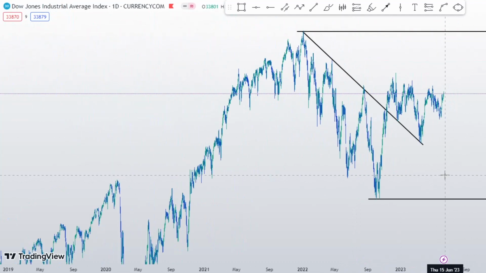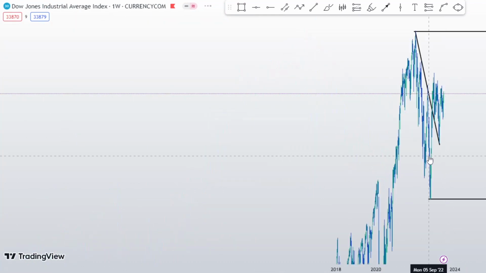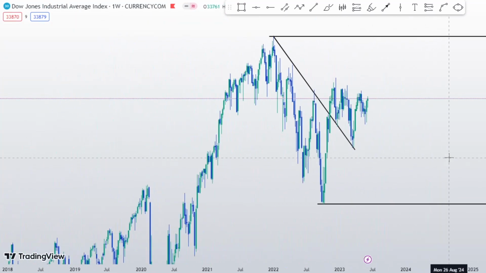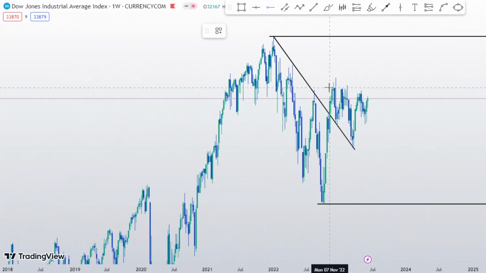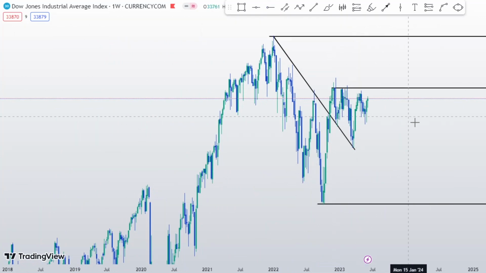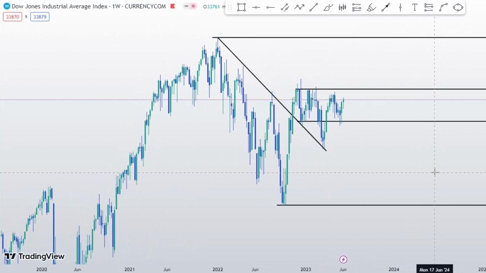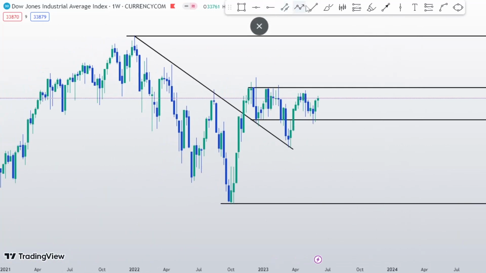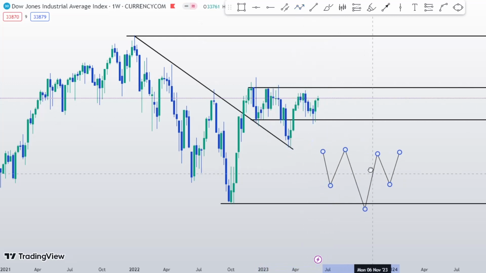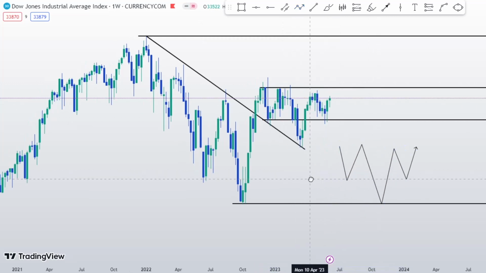Sorry, let's go back to weekly. On a weekly, we have this level here. We have this level that we need to look at, and we also have this level below here. And if you look here, what is really happening, we have something like head and shoulders, as you can see. So yes, it is head and shoulders on a weekly.